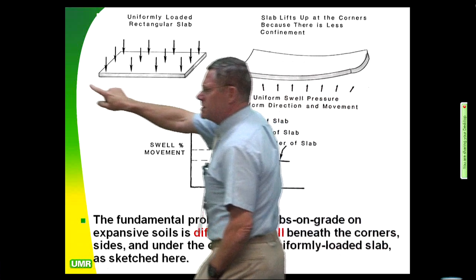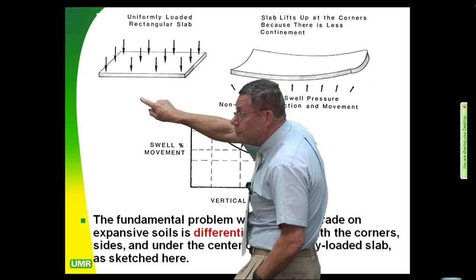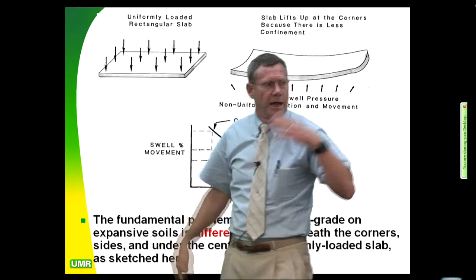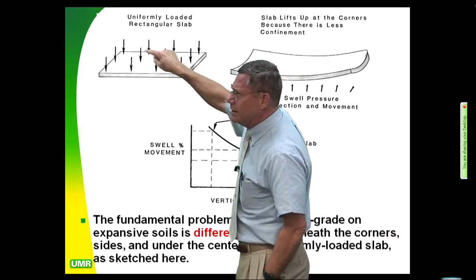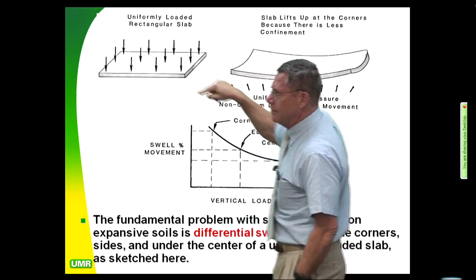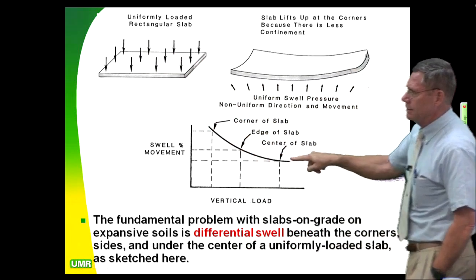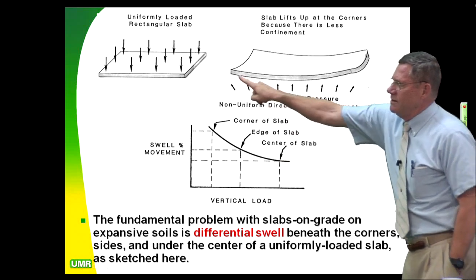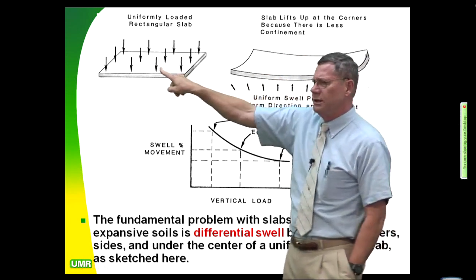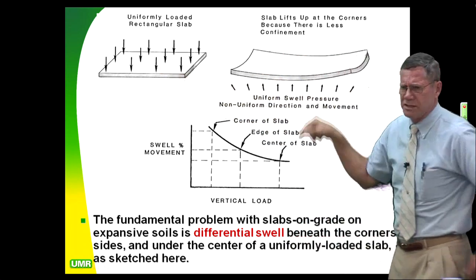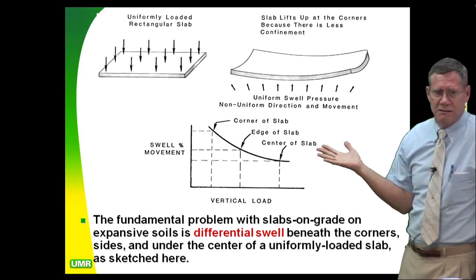Now, come down the side of a rectangular slab. What do we have right here? We'll get a little element right here, 10 feet below. Half is loaded, half is unloaded. But now we're going to go to the middle of the slab out here. All four quadrants are loaded. Well, here you go. There's the corner. There's the side. There's the center of the slab. That is the soil heave load on your uniformly loaded slab. All negative moments, all edge curl. The guy did it all backwards.